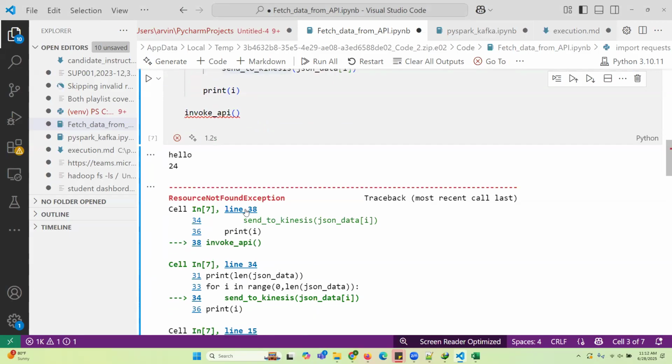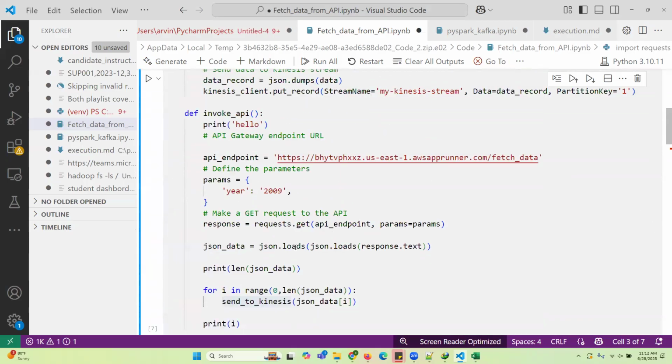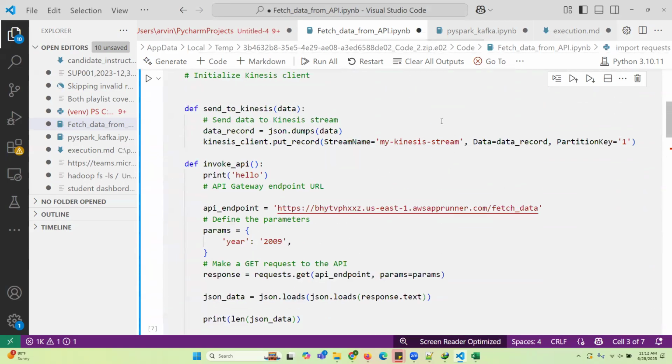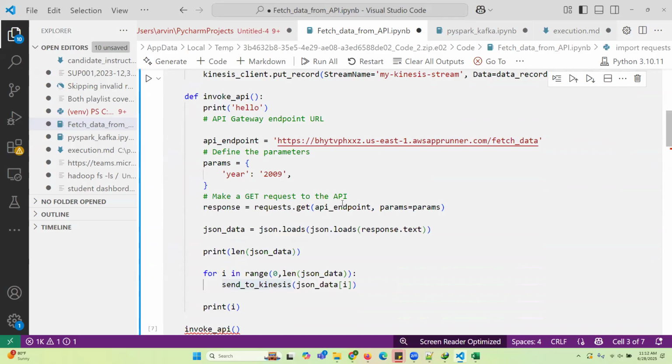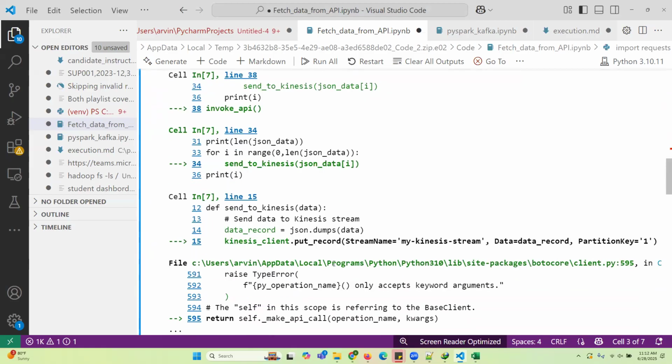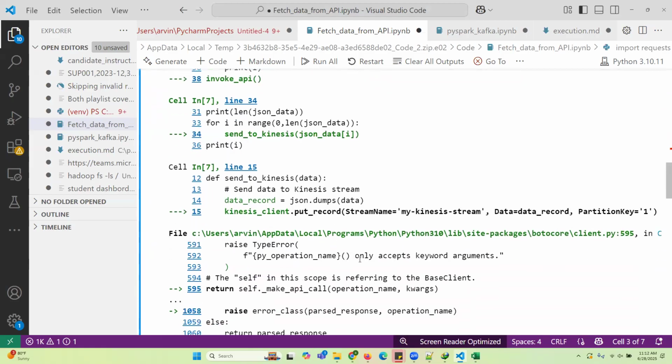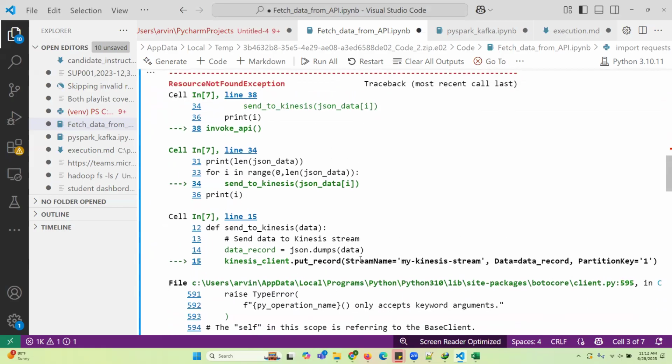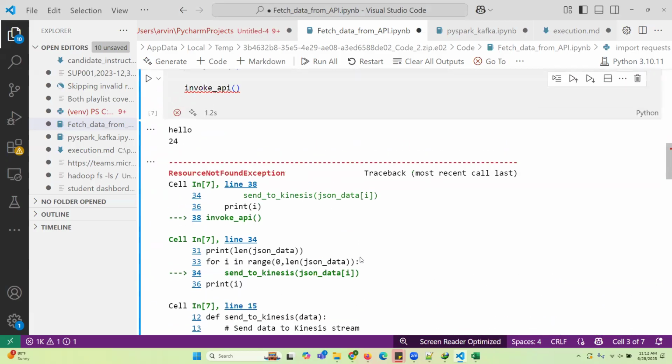resource not found exception. Maybe this one, the resource, this one I changed, right? Fetch data. Which line number is saying resource not found? Line number 38 only, maybe it should be inside or outside.